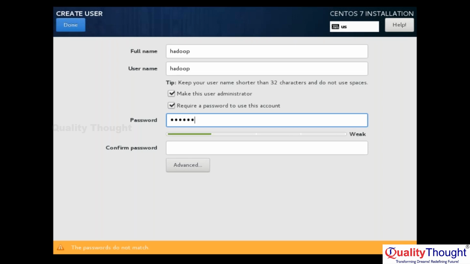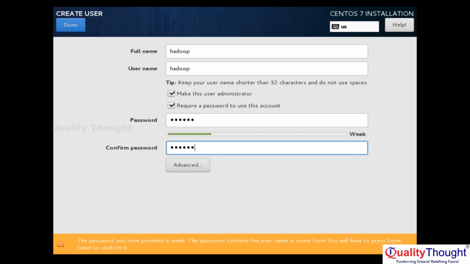Remember that password. So one root user and another normal user. We are making this normal user an administrator by checking this checkbox. Click on done.